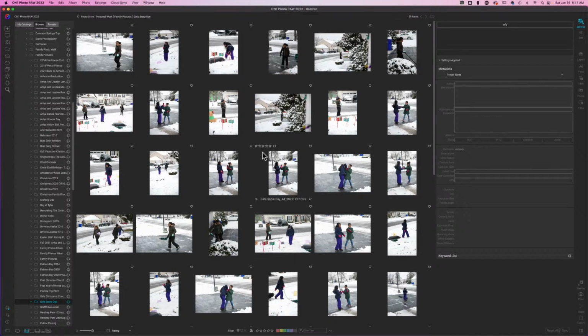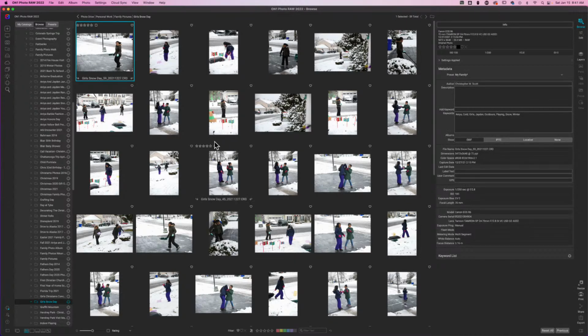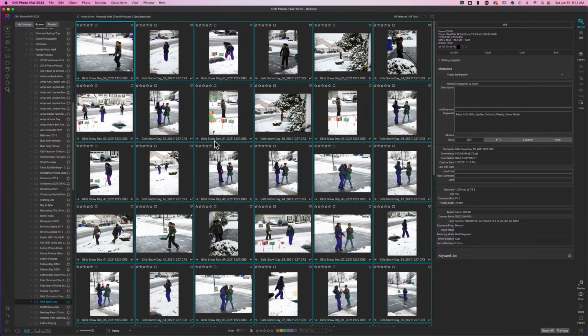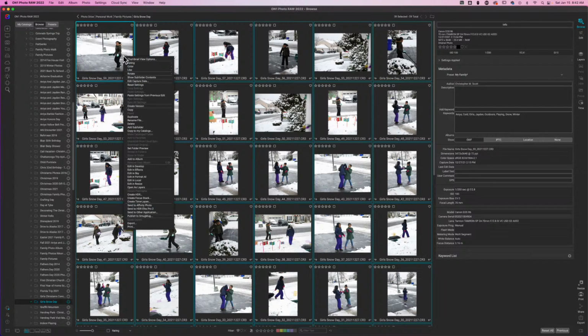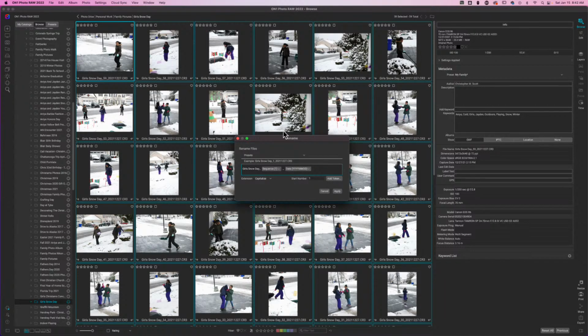And then I went ahead and selected all of the images by hitting Command A. I right-clicked on the image, and then I went to Rename File. When we renamed the files, we had to add a sequence number into it to make the files different.